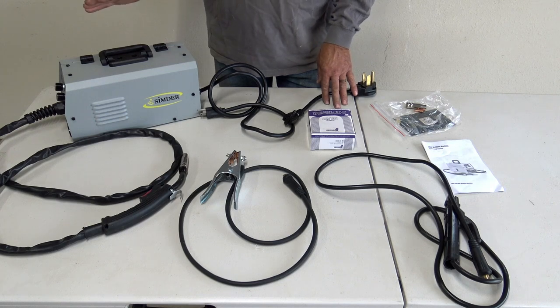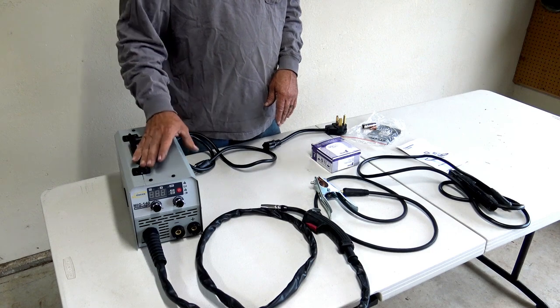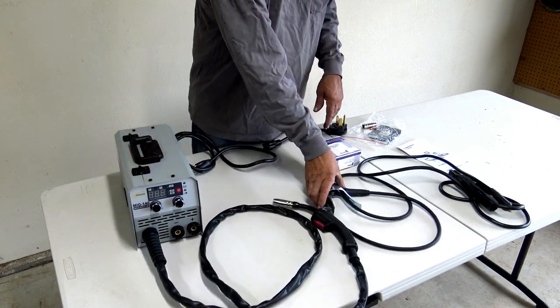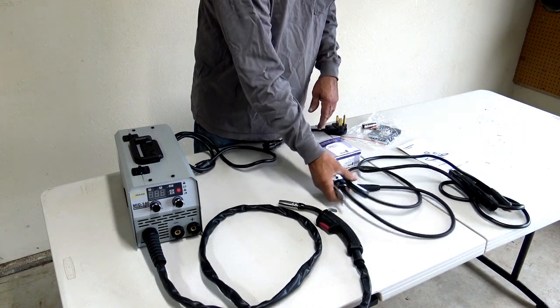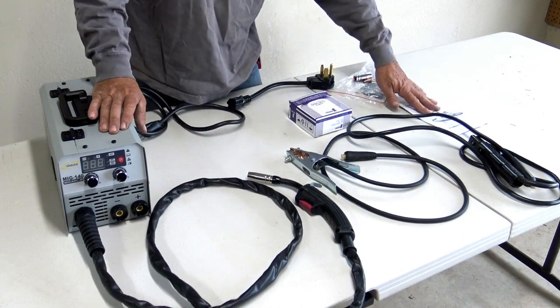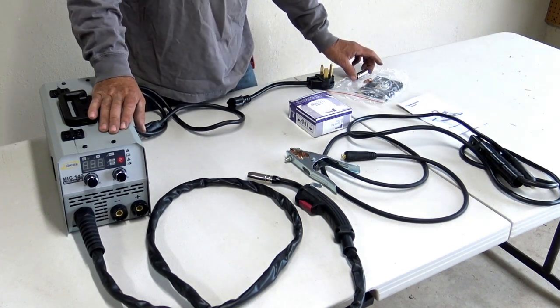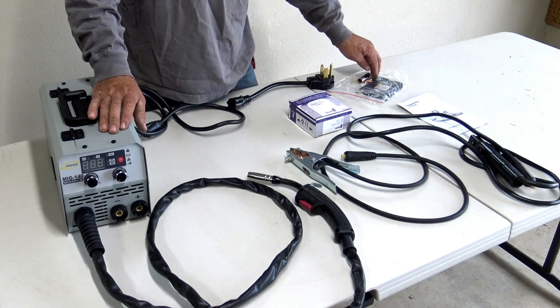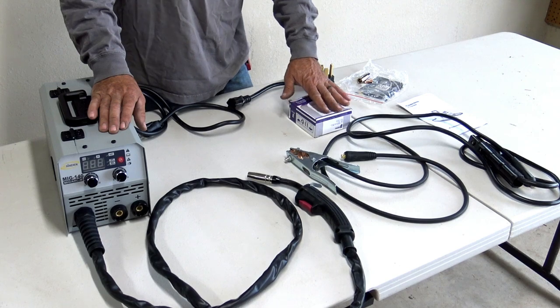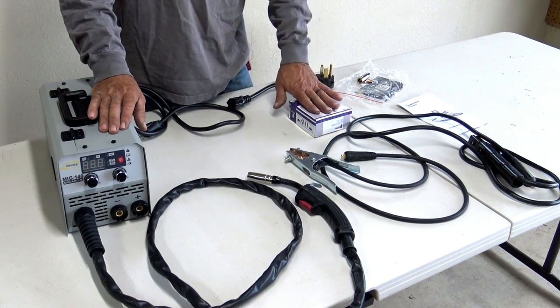So it looks like a fairly good setup, and what I'll do is I'm going to put it all together, show you how to connect everything, and then we'll give it a try. Alright, so included in the package is the wire feed lead, the arc welder ground. Also has an electrode holder. It also comes with an instruction manual. It comes with a new shield and a couple tips, one for .8mm and 1mm wire.